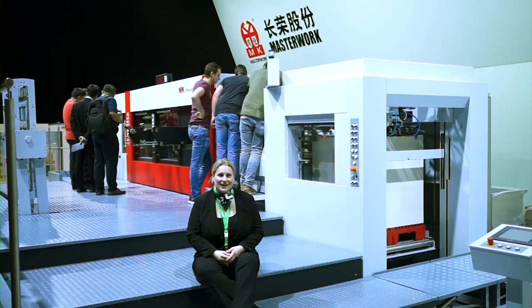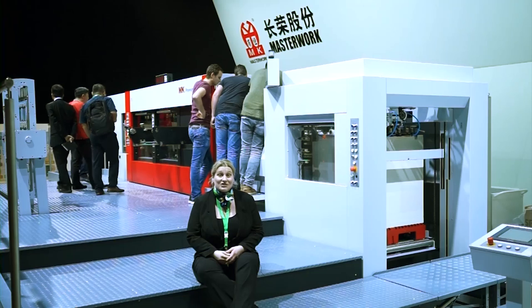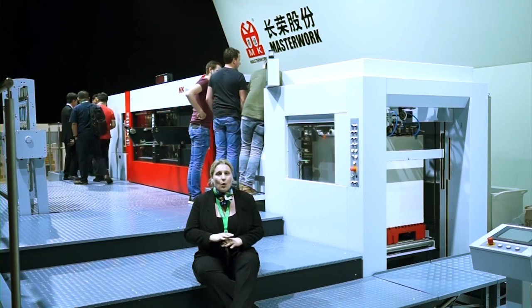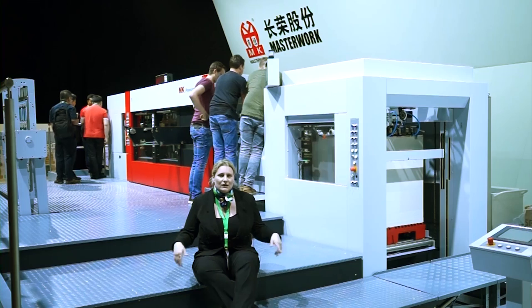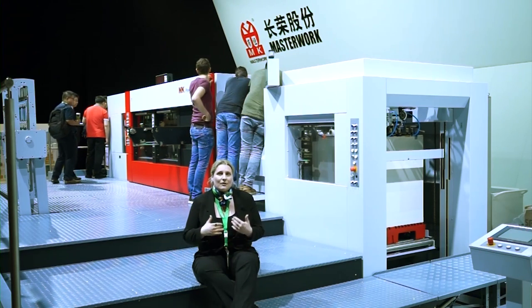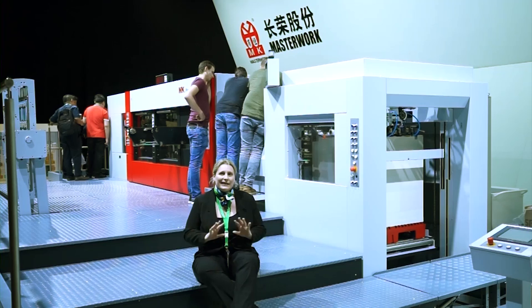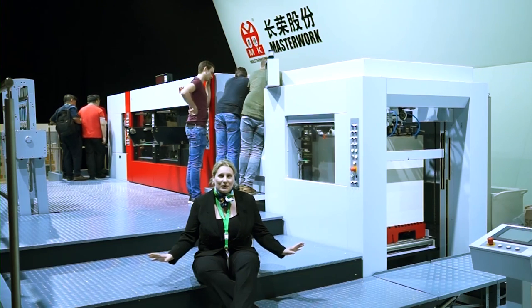And you know what — I think that is the coolest feature about the Powermatrix: with only pushing one button, you can have a test sheet delivered that is cut and stripped without stopping the machine. So your operator can frequently do quality control without losing anything of your net output.